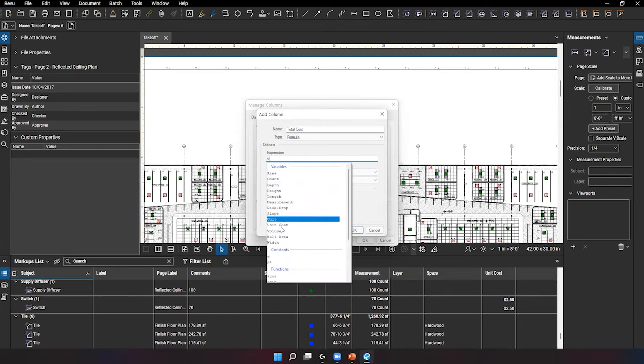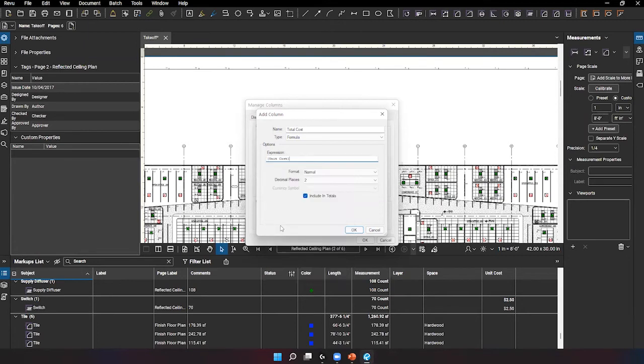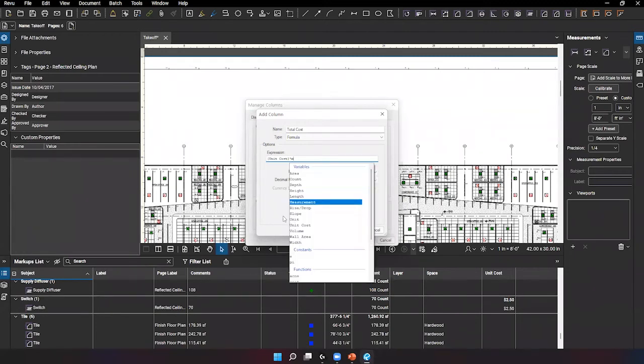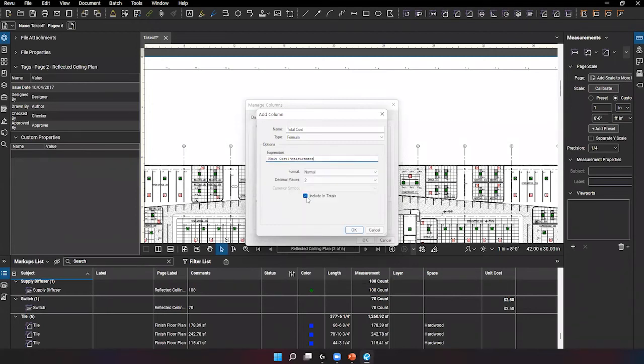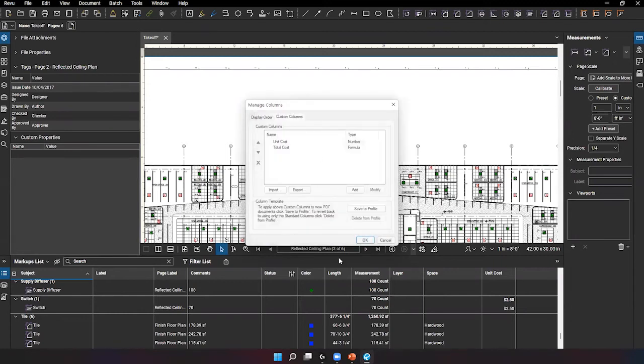So I'm going to take the unit cost multiplied by the measurement. And I'm going to click OK.